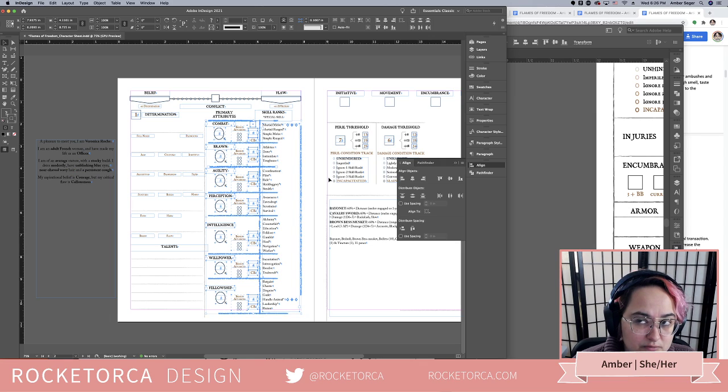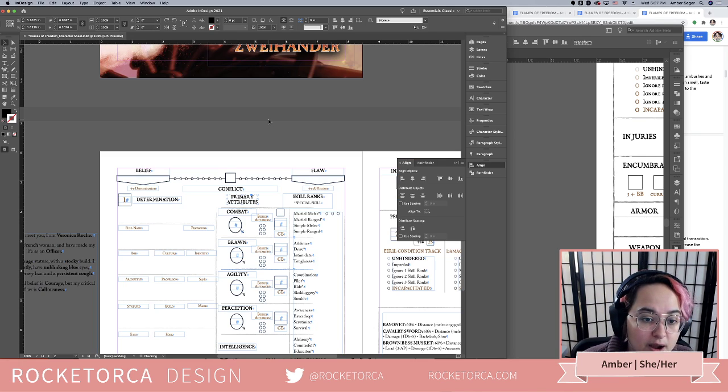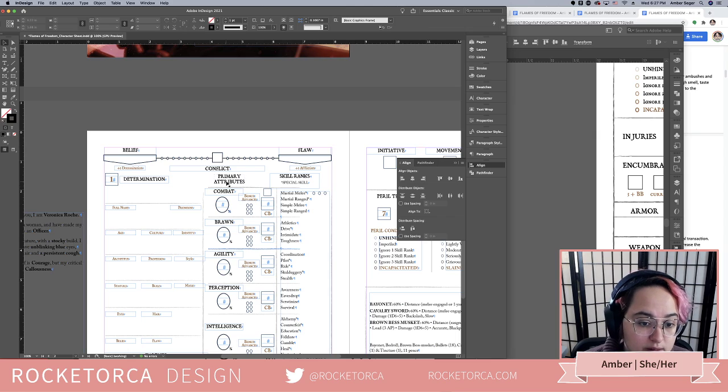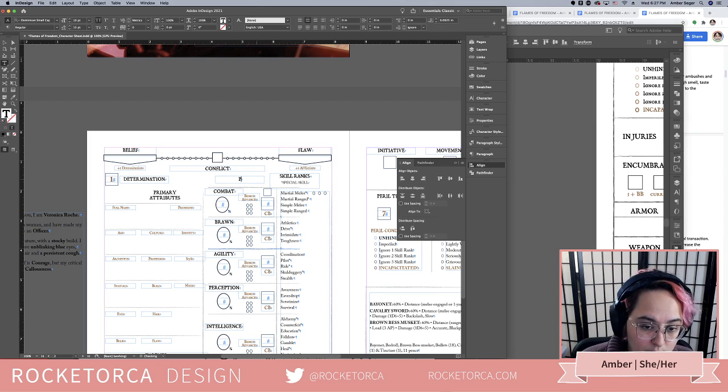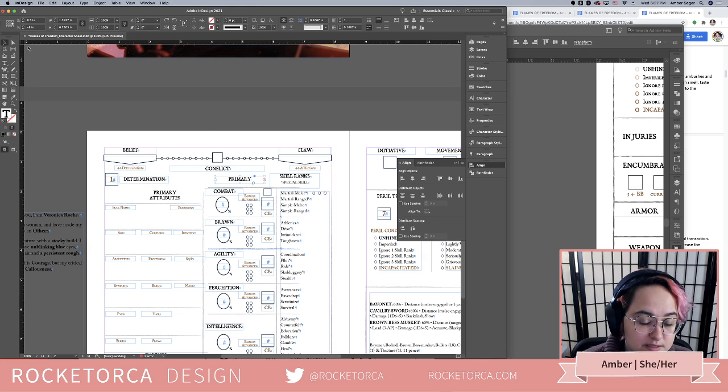Ooh, I bet you I could put primary attributes on one line. If I can do that, holy moly. I bet you that doesn't say attributes. I bet you that says attributes.